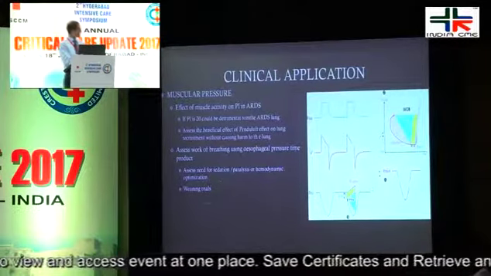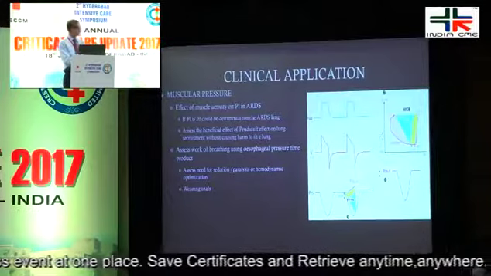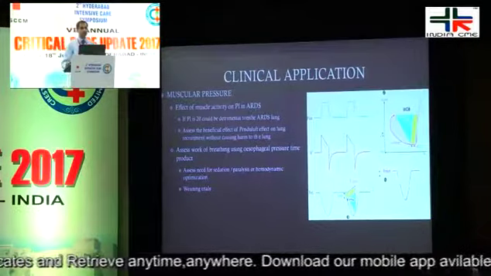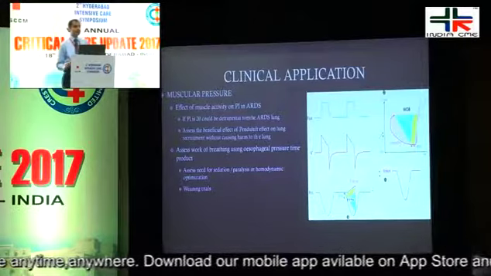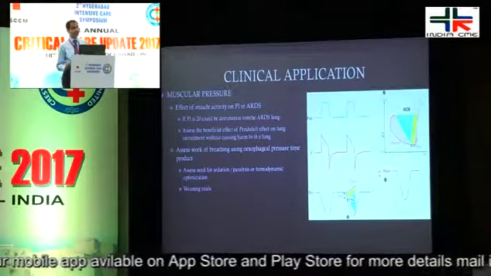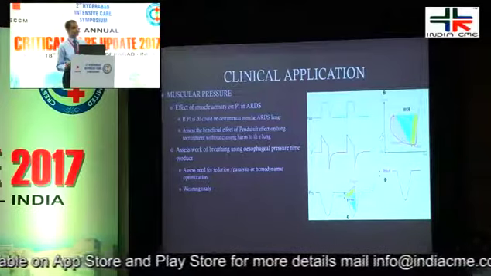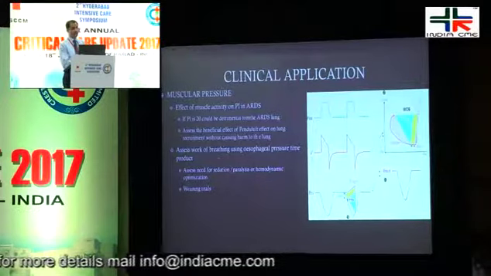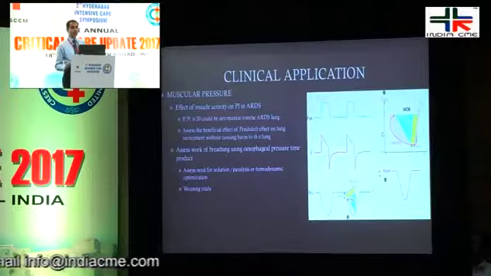So if you have this graphic, it's actually easy to calculate the esophageal pressure time product and deduce the work of breathing, and therefore get an estimate of the amount of work the patient's respiratory muscles are actually doing. Many a time we assume that the patient is probably very comfortable, but when you measure the esophageal pressure gradient, you find that there's a lot of work the muscles are doing.